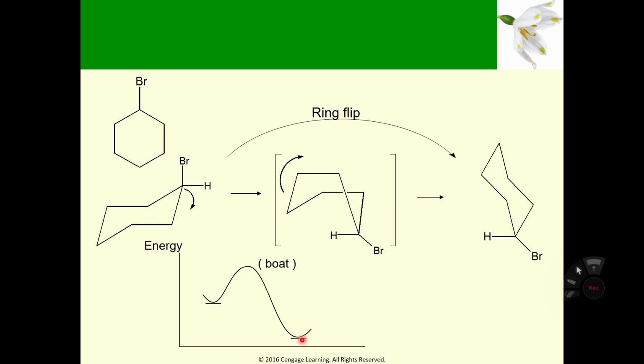But if we consider the energy of the intermediate, in the middle, which is the boat conformation, the energy of the boat conformation is higher than the energy of the chair conformation because you have a CH and you have another CH here. They have very high steric strain. Also, there is a lot of torsional strain between the CH. So that torsional strain and the steric strain cause this boat form to be higher in energy. So we can draw the energy diagram like this, right?